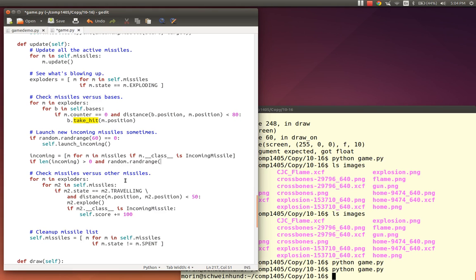Well, basically by doing this kind of random coin toss, the way we launch missiles currently is we toss a 60-sided coin or dice, and if that coin comes up on one special side, then we launch a new missile. Since this happens 30 times a second, we expect this will happen about once every 2 seconds and we'll get a new missile created.